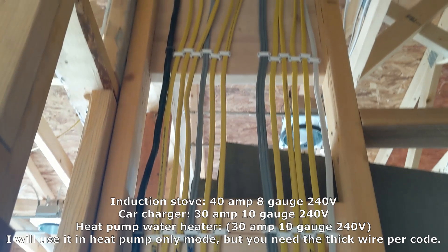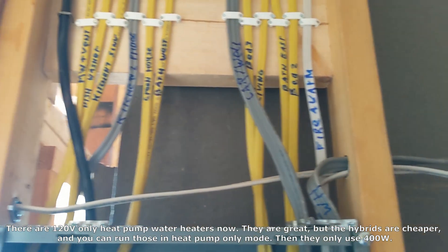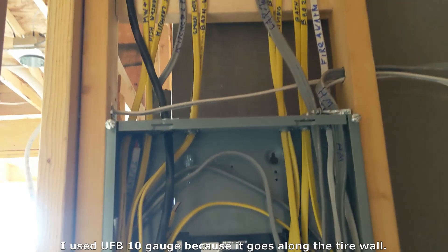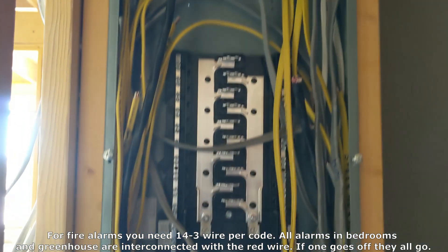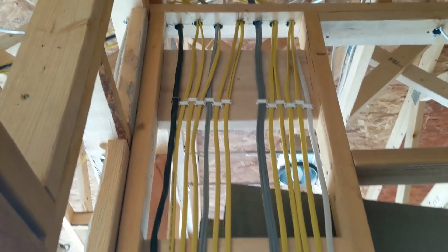This is a nice way to place the wires and write down where they all go. I use underground cable — UFB — for all the number 10s: washer and dryer. The tire wall will also have UFB cable, number 8, 240 for the stove. The rest is pretty much all yellow number 12 wire. Number 12 is a bit more expensive than 14 for 15-amp circuits, but I have some pretty long runs in the home and if you don't want a big voltage drop, I'd recommend using number 12 everywhere. It's not that much more expensive, gives you more flexibility later on, and number 14 and 12 are still pretty easy to wire.